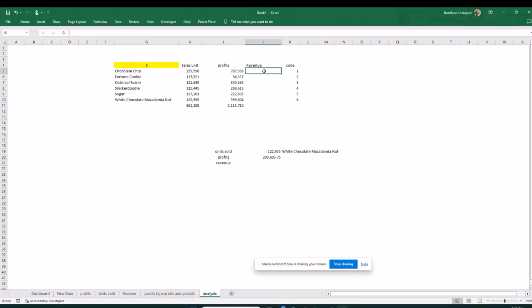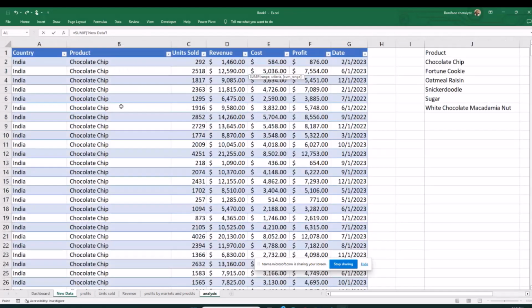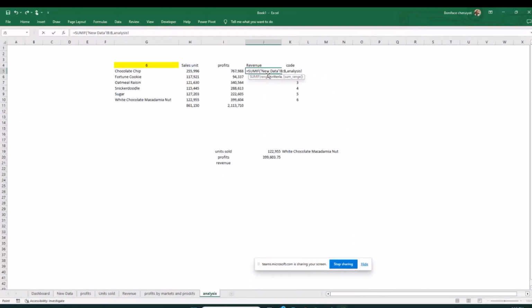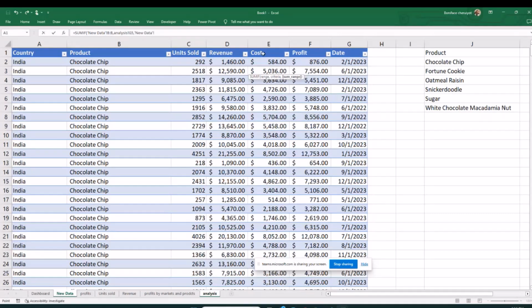If you want to analyze data using multiple criteria, you can use SUMIFs, but in this case, I'm using SUMIF. So SUMIF my data. I want to look at this criteria, and I want the revenue.